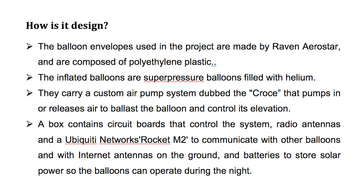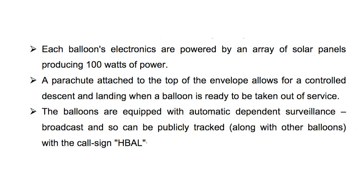A box contains circuit boards that control the system, radio antennas and a Ubiquiti Networks Rocket M2 to communicate with other balloons and with internet antennas on the ground, and batteries to store solar power so the balloon can operate during the night. Each balloon's electronics are powered by an array of solar panels producing 100 watts of power.